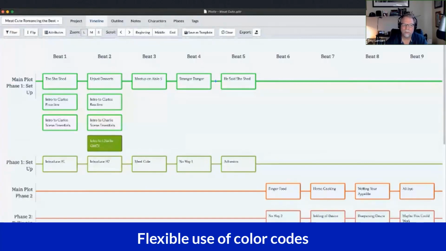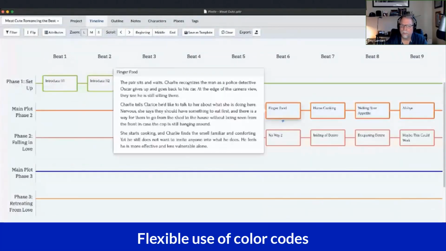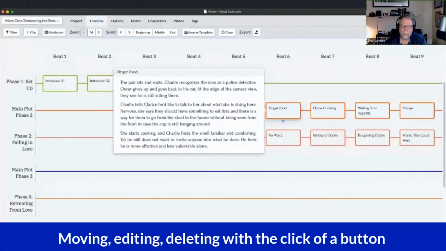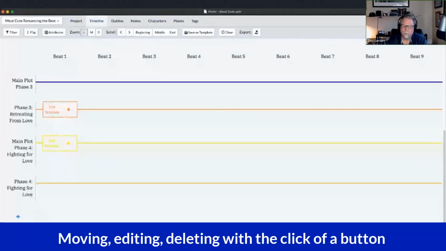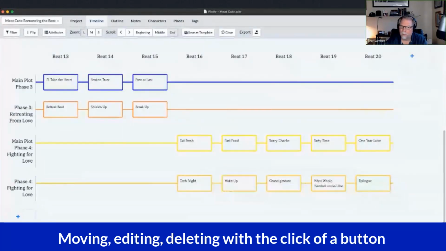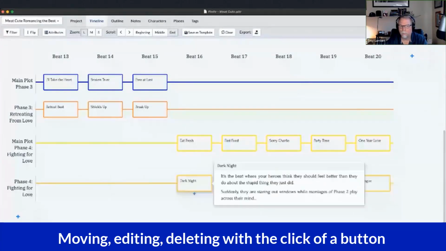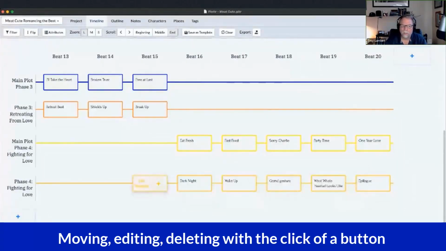So scene cards are actually very powerful. The other thing that you can do is move any of these things around in any way that you want to, and you can delete timelines. So typically when I'm done with developing a plot, I'll actually delete the Romancing the Beat timeline, because I'll say, well, now I don't need these guides anymore, because I've already set up my plot. Now, as I say, different people do it different ways, but I happen to delete those before I export things to Scrivener. So that basically sets me up with one book.